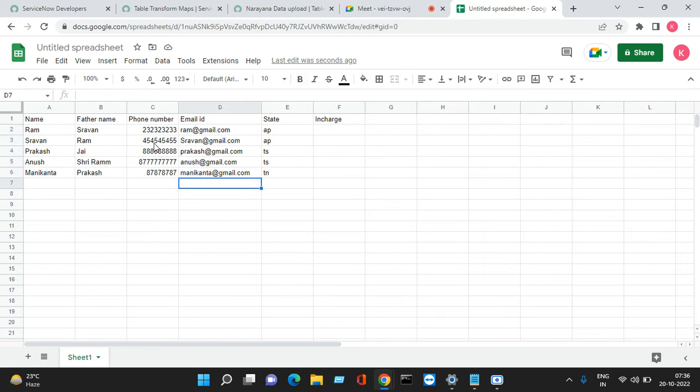So let's open this Excel sheet. For this, I'm just changing these values. I'm not adding anyone, I'm just adding a Kavita, Kavita at the rate gmail.com.